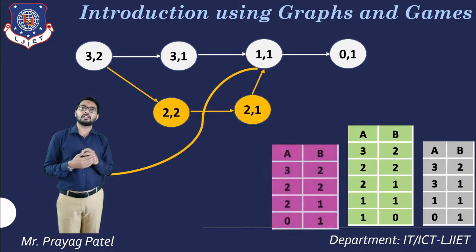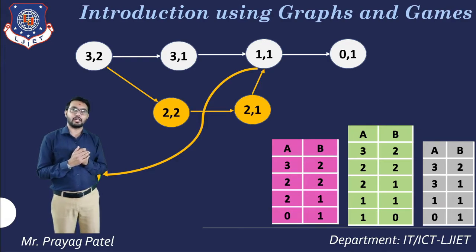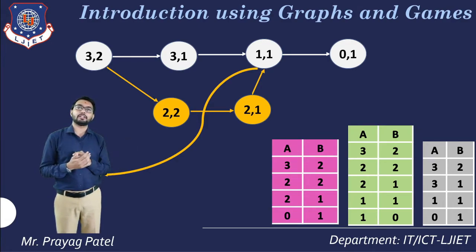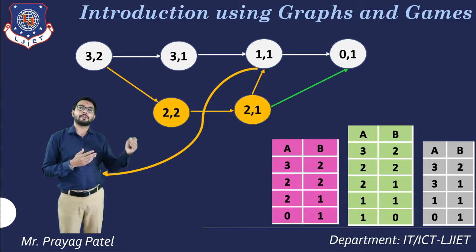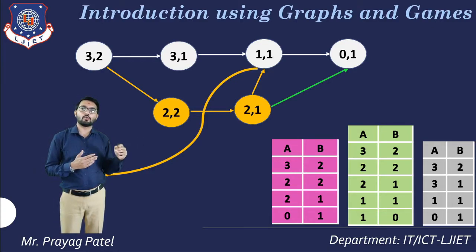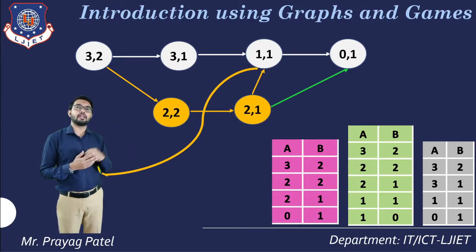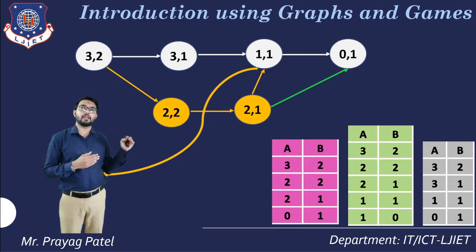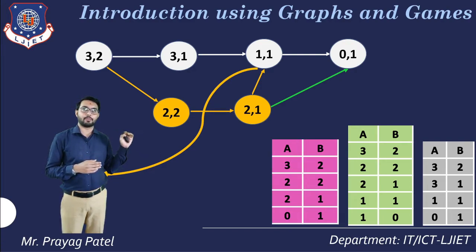In another option consider the sequence with 3-2 as the initial state. After 3-2 the next node is 2-2. So the 2-2 node is already available. Now after 2-2 consider the next node as 2-1. The 2-1 node is already available. Now the next node is 0-1, and the 0-1 node is already available, but here we consider 2-1 as the previous node and the next node as 0-1.